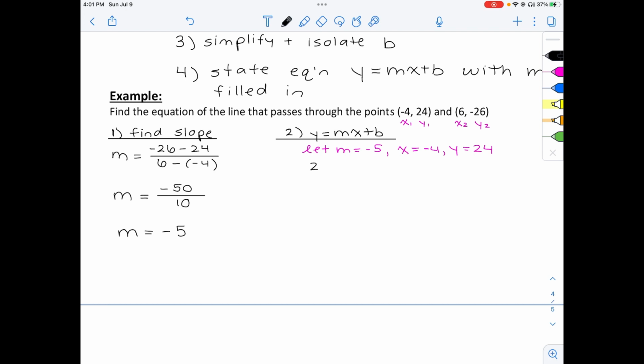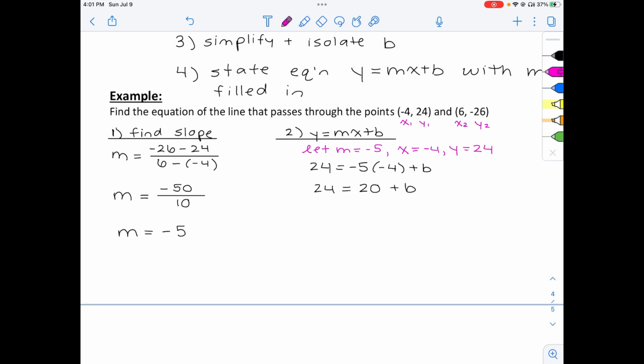Okay, so then I'm going to have 24 is equal to -5 times -4 plus b, and then I'm simplifying and isolating. I'll still have 24 on this side. -5 times -4 is +20. This is what I mean when I say make sure that your algebra and your multiplication and division skills are good, that you've been practicing with them. Or use a calculator so that you don't make any sign errors, because the most common mistake is making something positive when it should be negative, or vice versa. And then we have plus b.